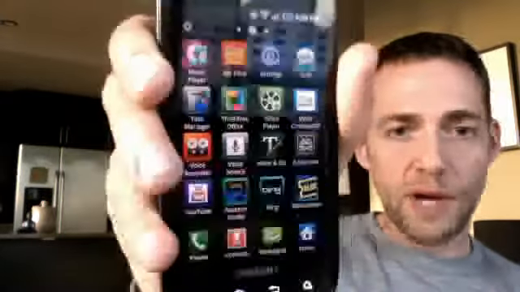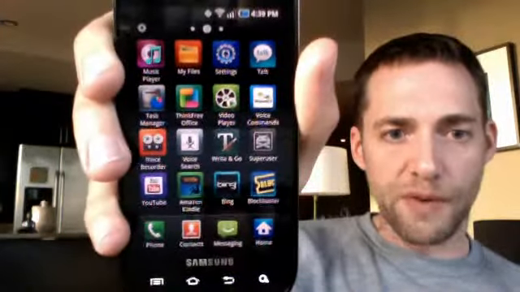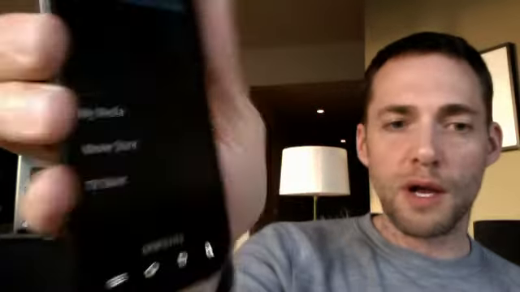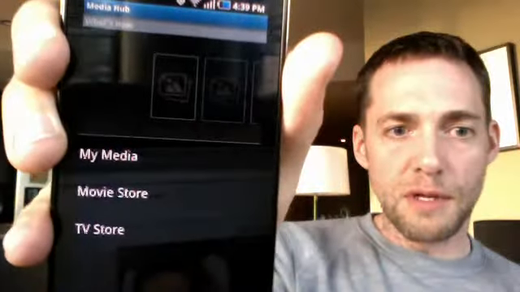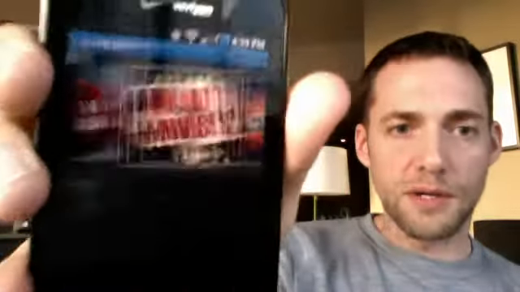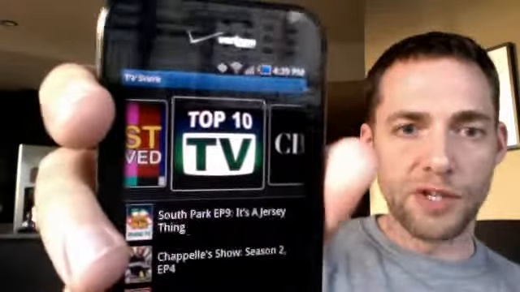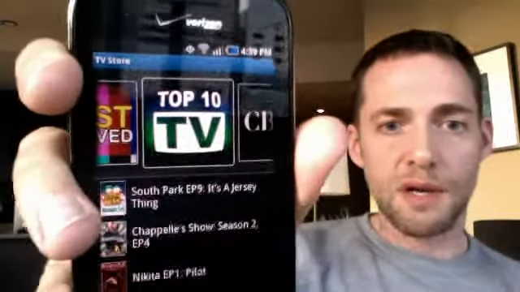The app drawer, we have the same apps as we did before except for one. We have something called Media Hub, and if you open that up, it's the Samsung Media Hub, and you can download movies, and you can also go to the TV store, and you can download programs from different channels. So you have CBS and ABC and all sorts of TV shows that you can download. So they threw that in there. It's pretty cool. You got to pay for them, of course, but at least it's there and might be worth trying out.